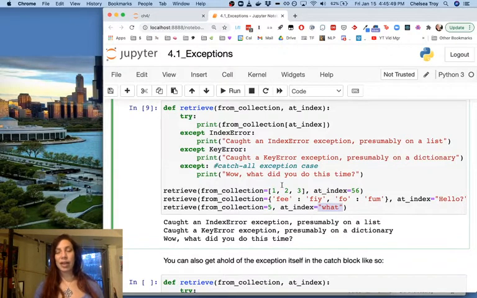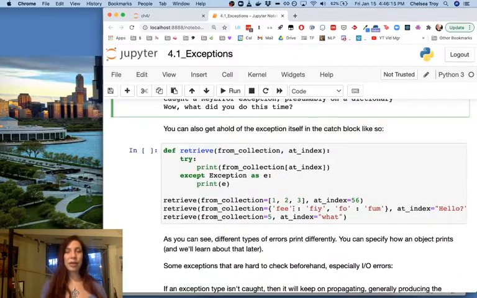Now, you can't get stuff out of an integer like this, so we would have gotten a completely different exception from an index error or key error. That dropped into our catch-all exception case, which doesn't list a type of error, but rather just picks up anything else that has not already been caught. And that prints, "Wow, what did you do this time?"